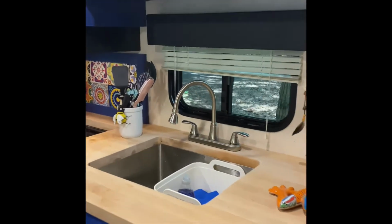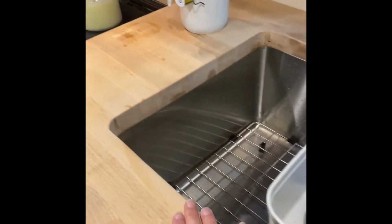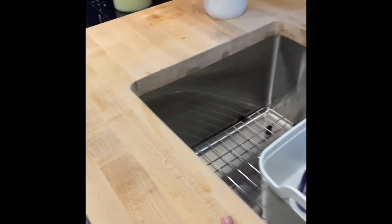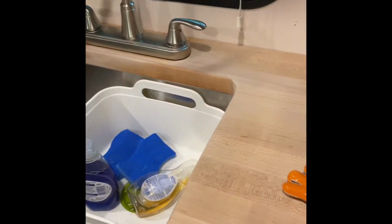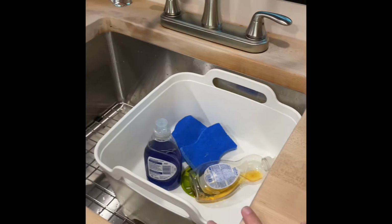Yeah, the sink too. Mr. Rogue, he did a beautiful job on this. We're going to oil this now before we go. You can still see it's wet. We were trying not to use it so much. We really want to put the oil on this to preserve it.